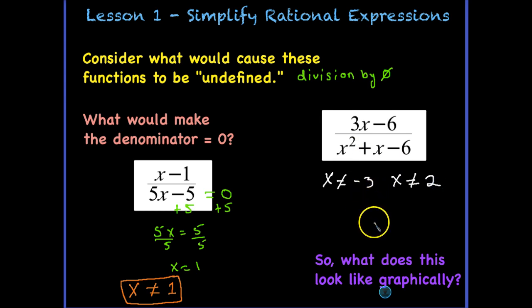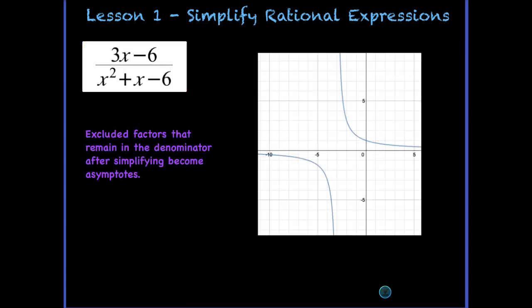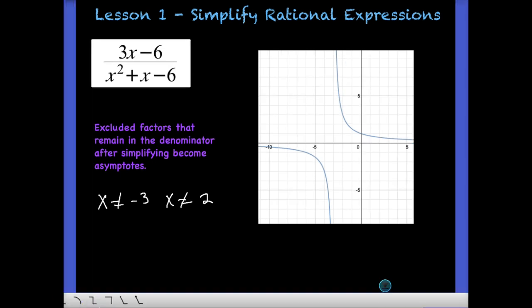So what does this look like graphically? What do rational expressions look like if we graph them? And let's look and see how this domain is working out. So we said, and I'm going to go ahead and write that down, that x cannot equal negative 3 and x cannot equal 2. Here's what this expression looks like graphically. What's interesting about this graph is notice there's a space in between these two lines, or these two curves. In fact, if I were to draw a dotted line between these two curves, it would be about right here.